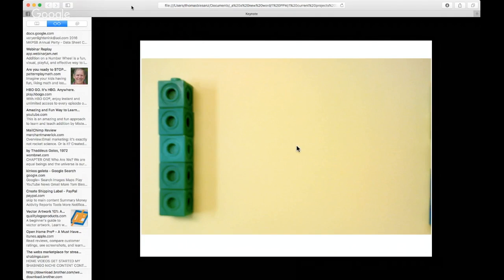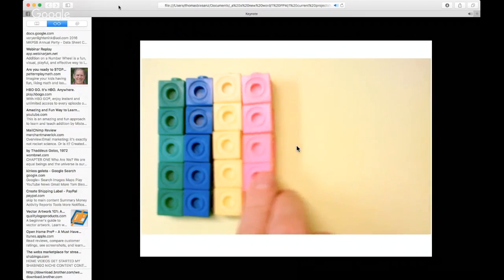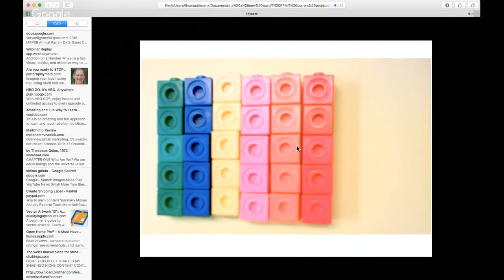Nine — dime jumps. We talked about nickel jumps, and this comes from Andreas, one of my viewers. He really liked the nickel jumps video and thought it could also be used for nine jumps. I'll do a number wheel as part of the ten — the dime jumps, or ten jumps. Here's another way to look at it: we have five blocks here. If you count by fives, it's real easy — five, ten, fifteen, twenty, twenty-five, thirty. It's real easy and simple to count by fives.